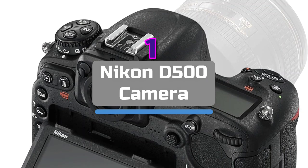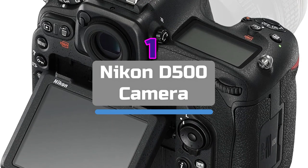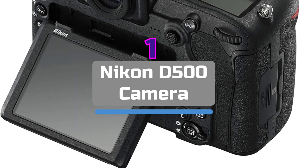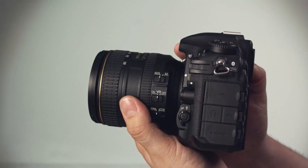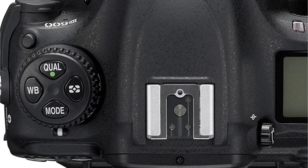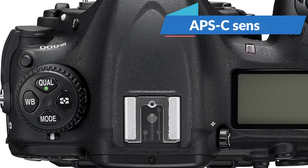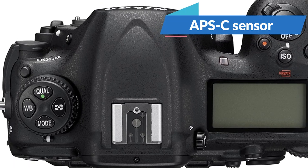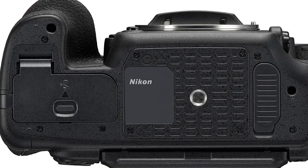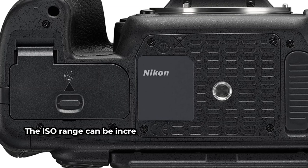And at number 1 is the Nikon D500 camera — the fastest and best crop sensor DSLR available. You can use it for any specialty, but it is particularly recommended for action, sports, and wildlife photography. Professional photographers love it for its DX format AF system and fast frame rate. Outstanding agility is provided by the APS-C sensor, especially when telephoto lenses are used. With a telephoto lens attached, the DX crop sensor system's focal length can be extended further than with a full-frame camera.